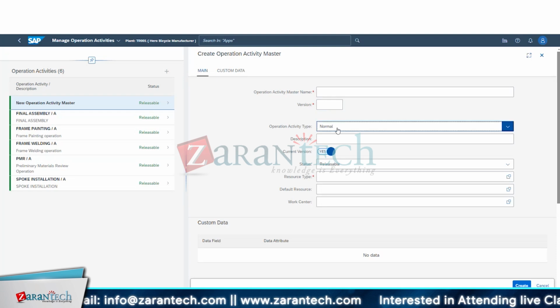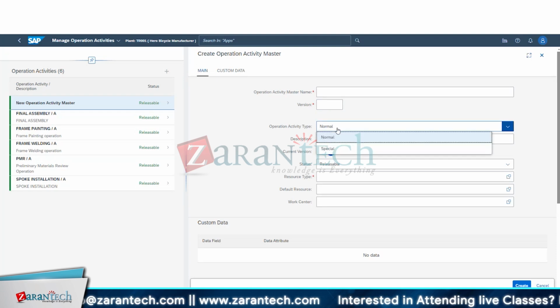Then you define the operation type. Is it a normal operation or a special operation? When you define an operation activity as special, it means the operator can perform the SFC outside the normal routing.